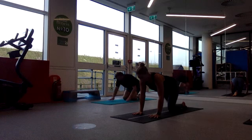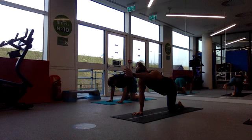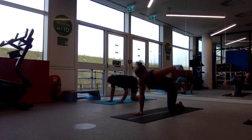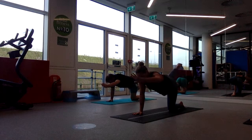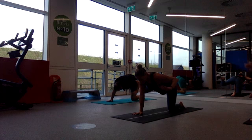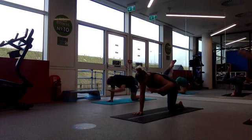Okay, right leg, left arm. Find your balance. Tuck the toes if you need to. Let's go. Take it out. Round to the side. Squeeze everything in. And then away. Squeeze it out.